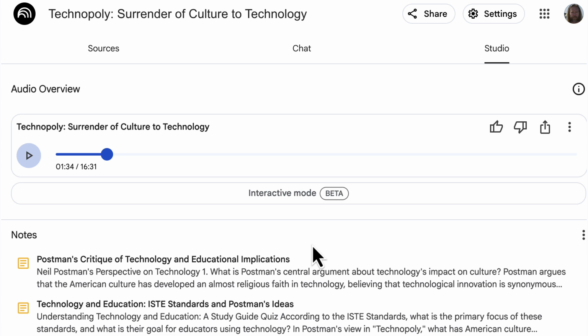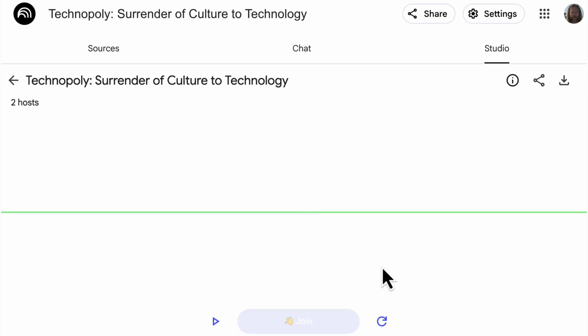Here's what I really want to show you today, and we'll be done with this, and you can go explore it on your own, this interactive mode. So I'm going to turn on the interactive mode here just by clicking on that. And you'll see that I get a little play button down here, and a little join button here, and a restart audio. I'm going to go ahead and play it for another second.